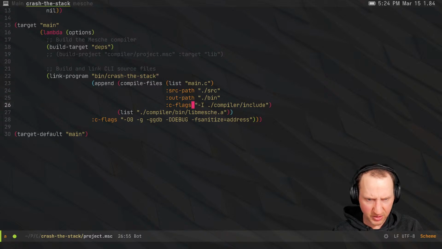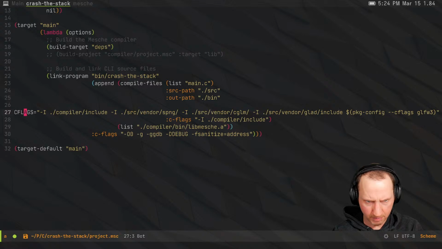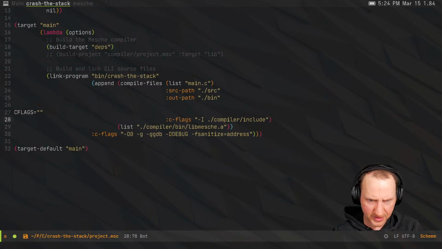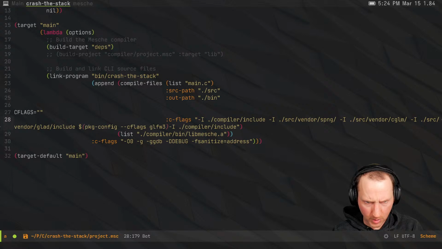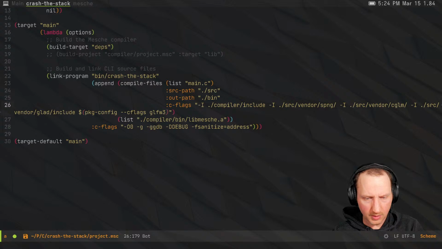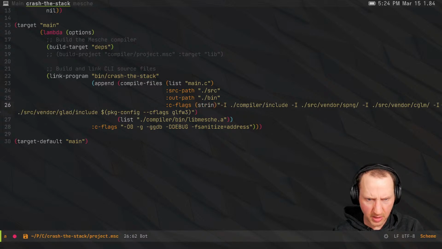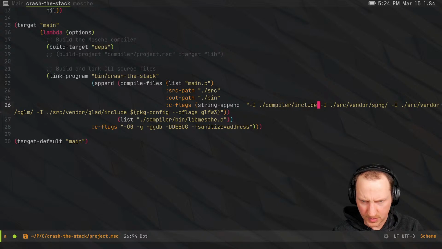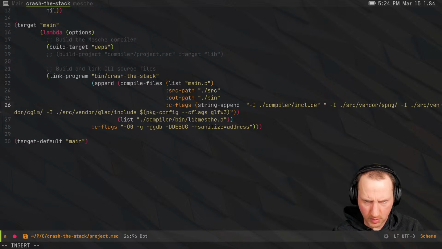So C flags, I can actually just paste this in right here. Let's just grab the parts of this that I need. I'm going to paste it in right here. And that's good. So let me hard code this. I want to make this easier to deal with. And in fact, we may do kind of like a string append thing here where I can break the string up a little bit so it's not super annoying to read. All right, so we got that one. Actually, let's put spaces after. Okay, we got that.